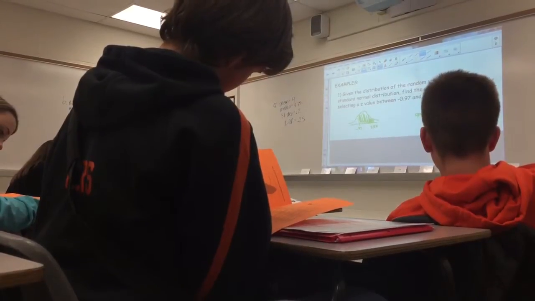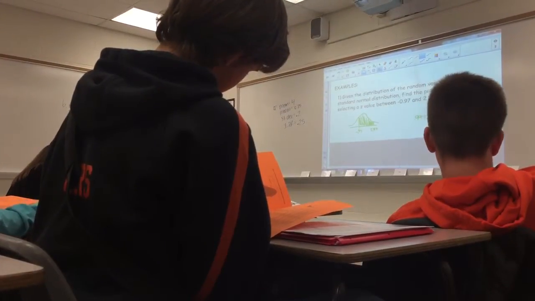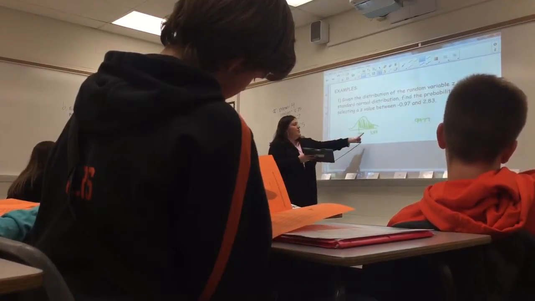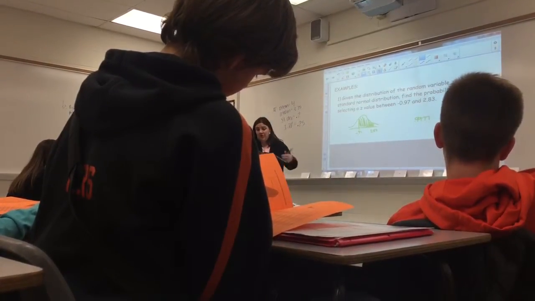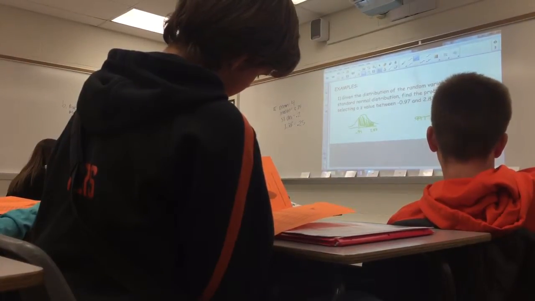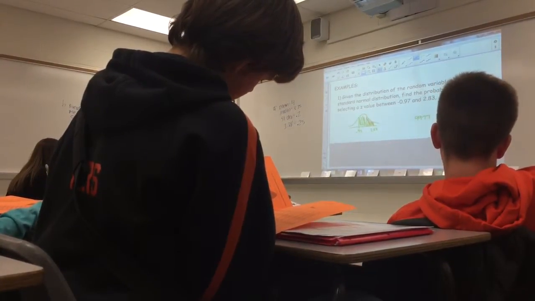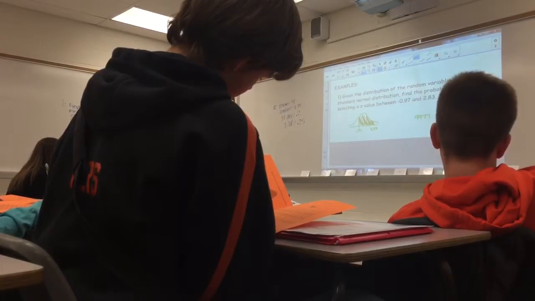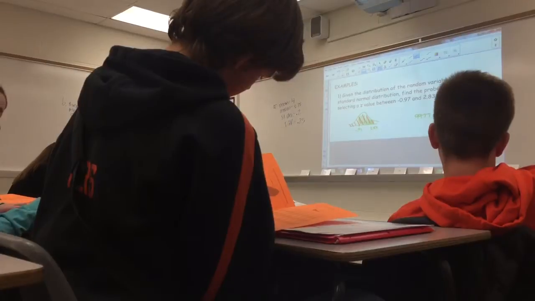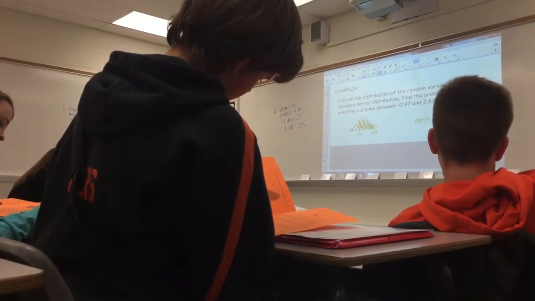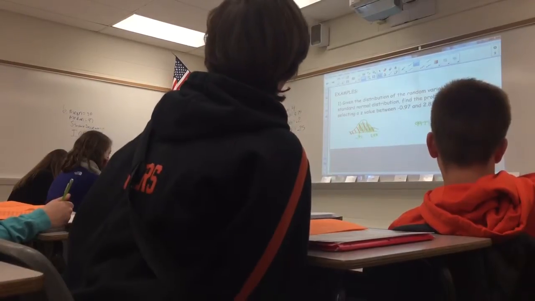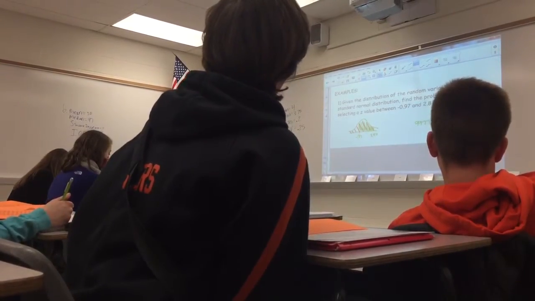Now let's talk about what 0.9977 represents. It is the probability of getting something 2.83 or less. All the way, continued on. So I'm going to shade it kind of lightly so you can see. 2.83 would be all of this plus all of that. Okay? But what do I really want? I want it to stop. How am I going to get it to stop?